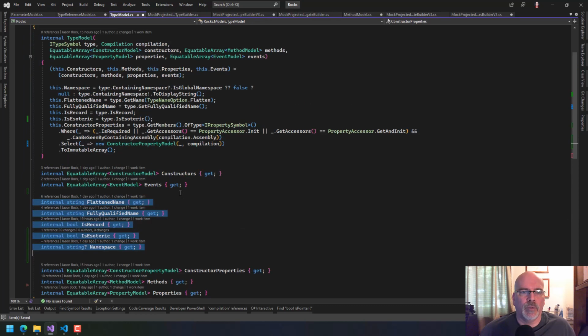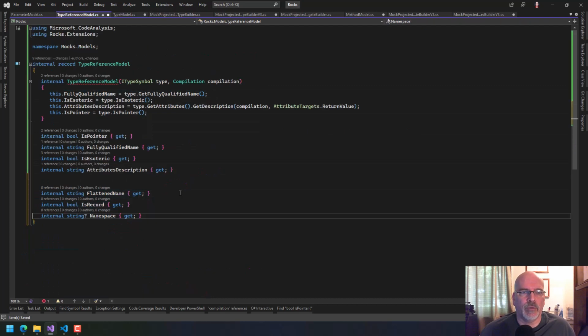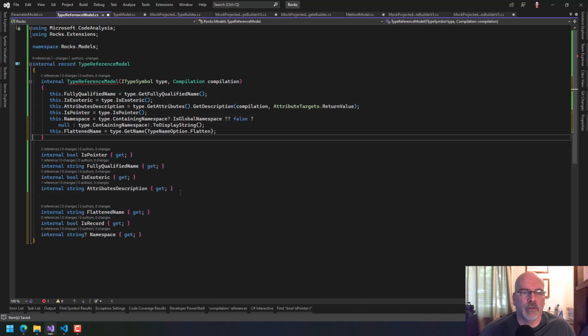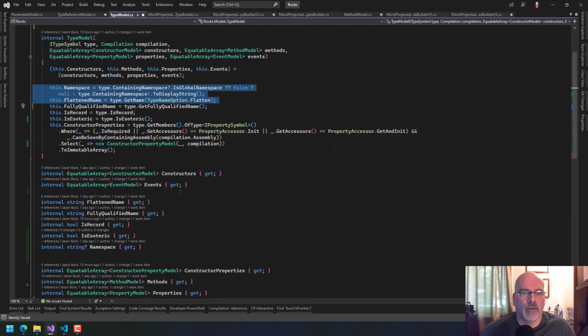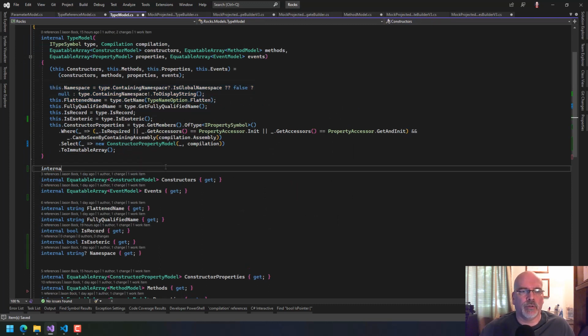Okay. But now what we want to do is say, namespace, flatten name. We're going to pull those into here. And so what we want here is an internal type reference model. The type model's type.